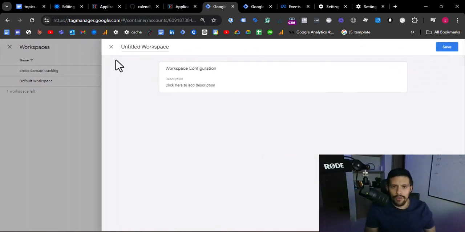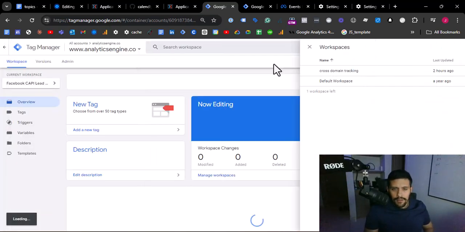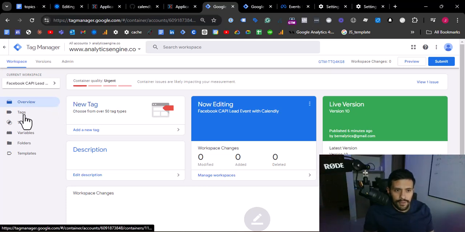I will create a new workspace, and I will name this Facebook CAPI lead event with Calendly. All right, let's click save.